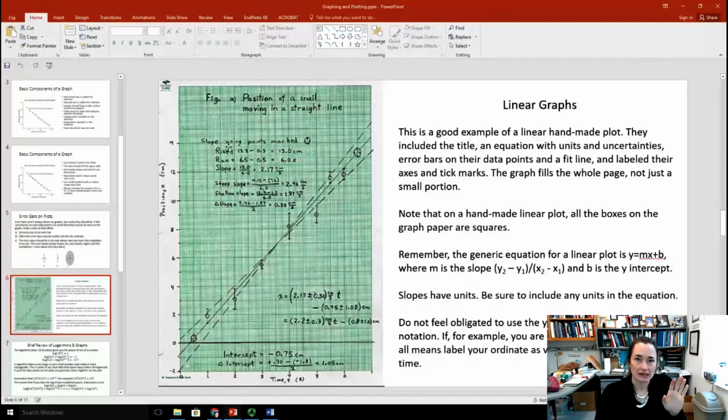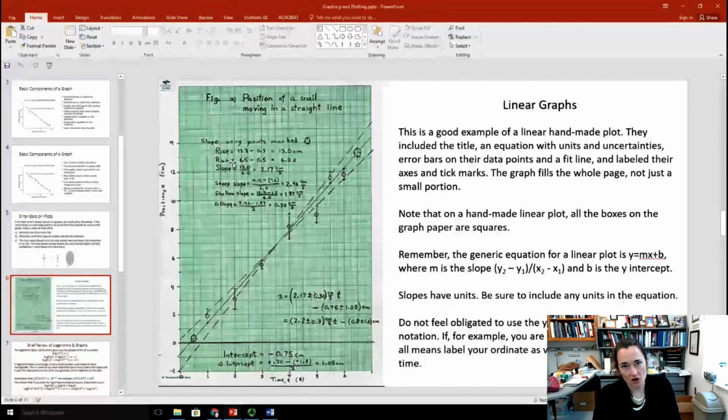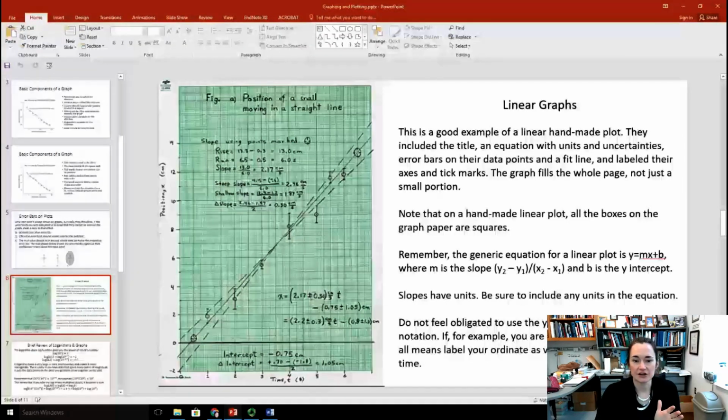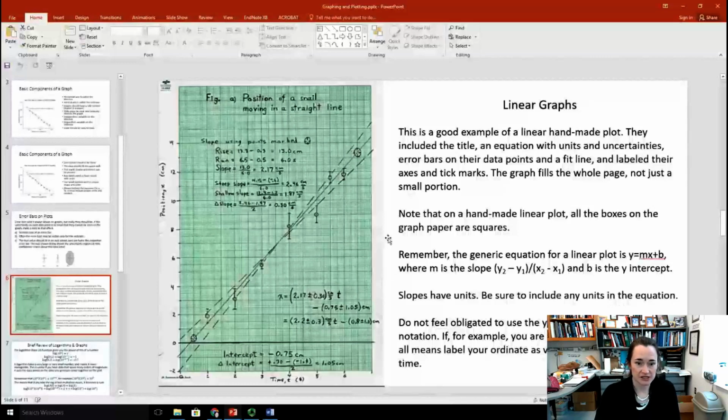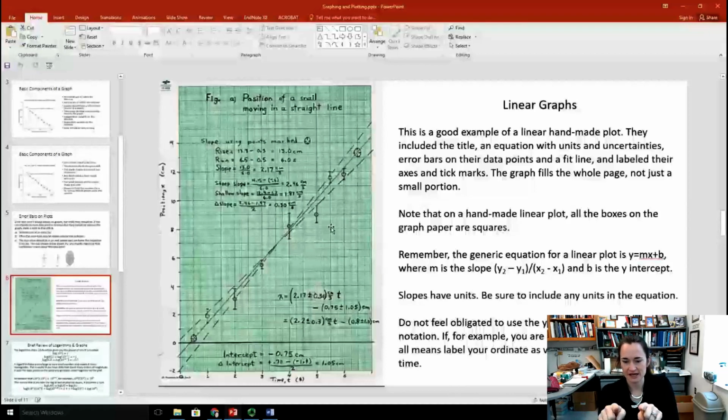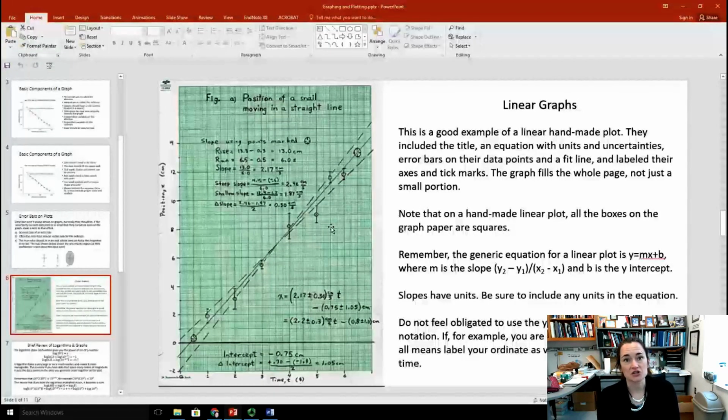Now, let's talk about linear graphs versus semi-log graphs versus log-log graphs. This is a linear graph. One of the reasons that I'm showing you these hand-drawn graphs is because I think it helps to think about linear graph paper versus semi-log graph paper versus log-log graph paper. So this is regular old graph paper, and you can see that there are lines drawn on it, and the lines form little squares. On linear graph paper, you count over 1, you count up 1, and it's the same distance when you count over 1 and up 1. So on linear graph paper, a straight line will have the form y equals mx plus b.